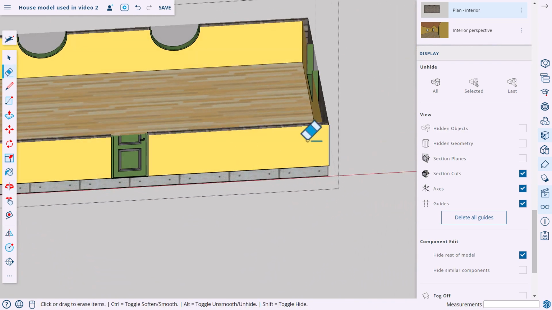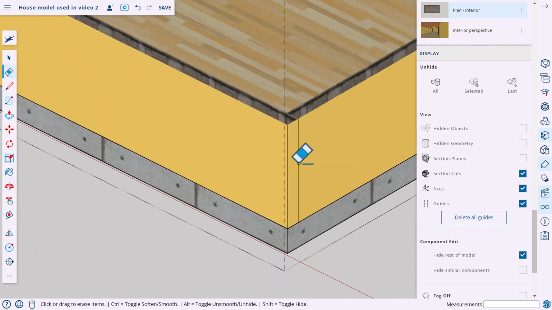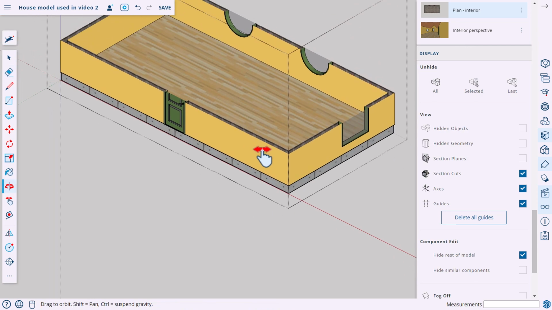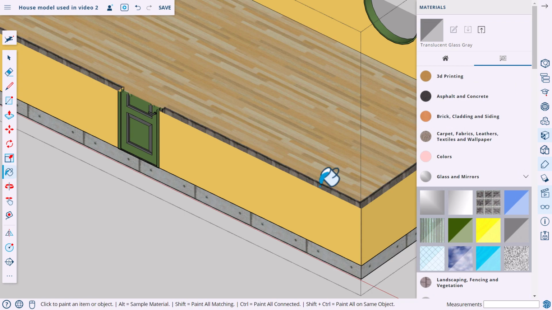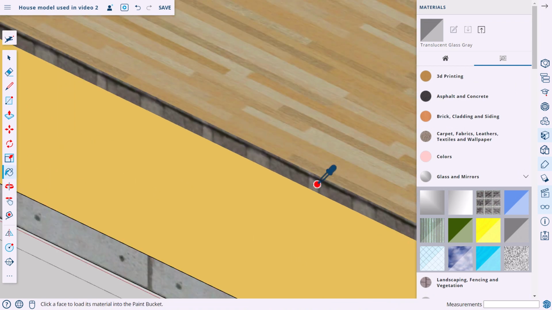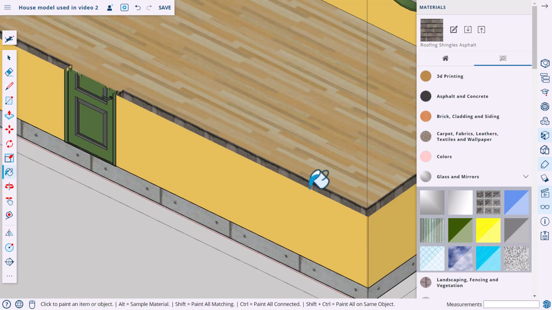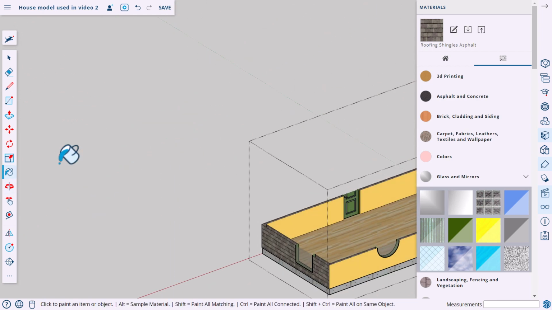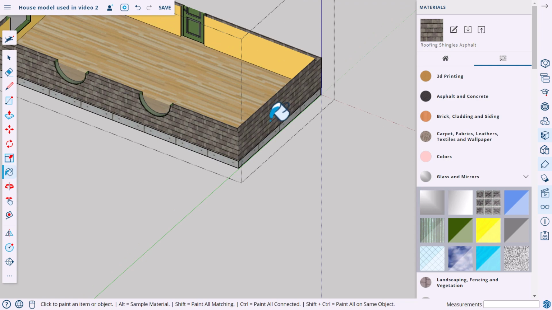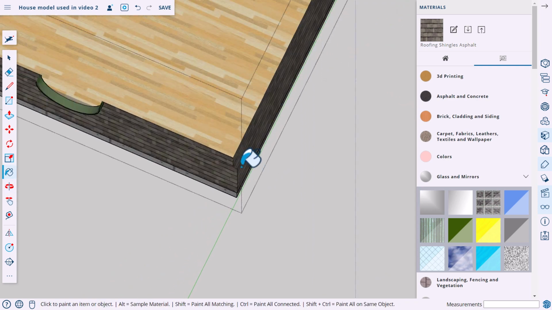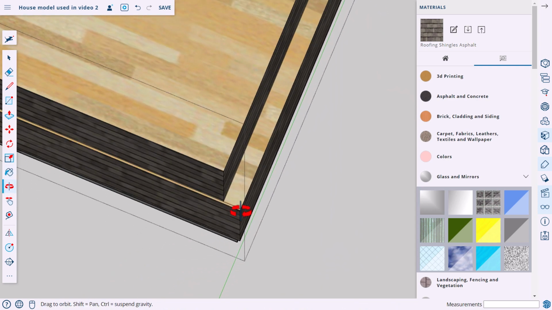Unfortunately, there's no quick way to do these sorts of things. SketchUp doesn't have the ability to kind of heal walls that way. I'll use the paint bucket and the sample tool to sample the exterior shingles, and paint the outside shingle wall. Then, if you want your plans to look good, you can actually paint inside your walls.